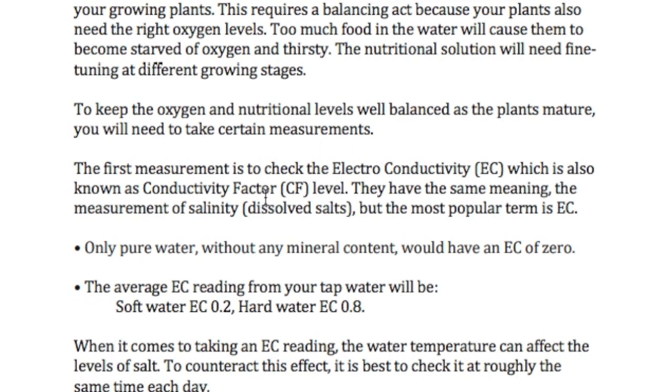Only pure water, without any mineral content, would have an EC of 0. The average EC reading from your tap water will be: soft water EC 0.2, hard water EC 0.8. When it comes to taking an EC reading, the water temperature can affect the levels of salt. To counteract this effect, it is best to check it at roughly the same time each day.